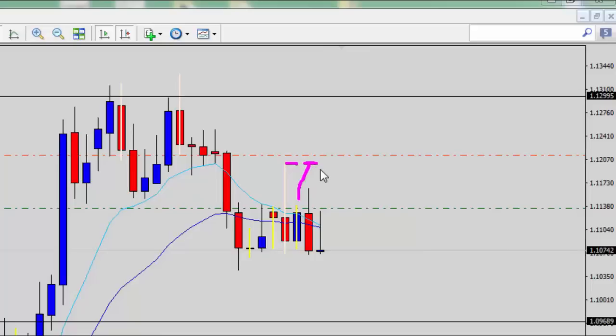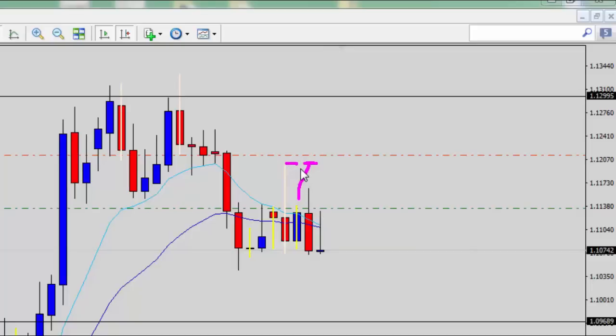The ask price is going to be what the spread is on top of the bid price. So let's just say my spread is 5 pips, for example, for this pair. That means the ask price is always going to be 5 pips more expensive than the bid price. So as soon as the ask price touches my stop loss, that's going to be the exit trigger, because that's what the broker's using to quote your exit price. So let's just say I've placed my stop at 5 pips above there. That's why there's that gap.